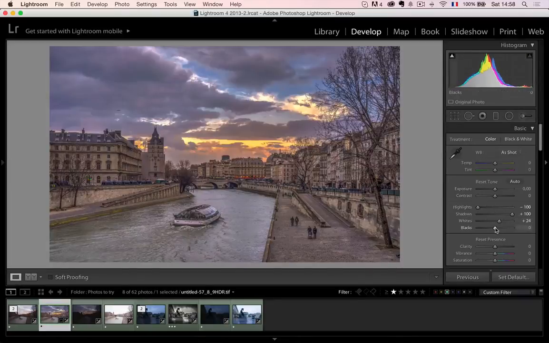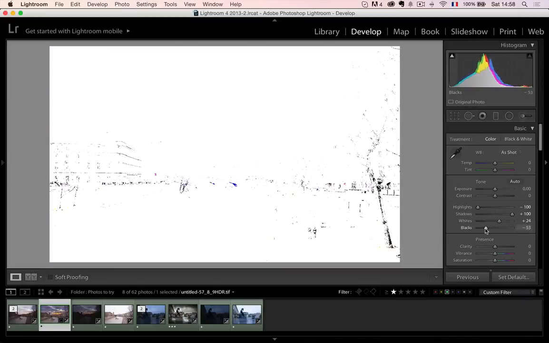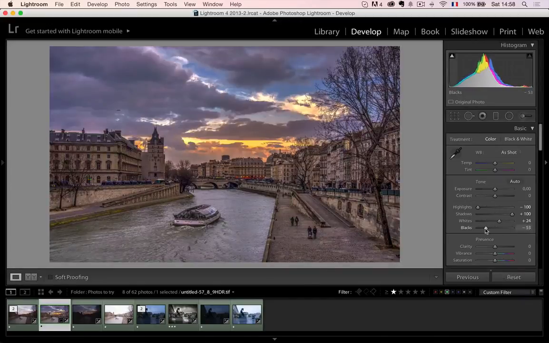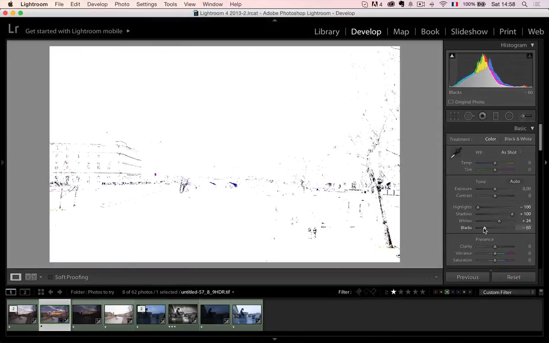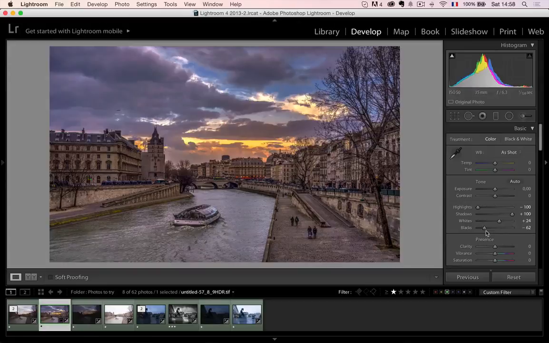Okay, boost the whites, boost the blacks a lot. Check it out. The blacks make a big difference. You always go first on the black. Do you see how the blacks have all these spots, and these spots are completely dark? This means that they're 100% black. So it's important to have blackness in the photo. It's really what's going to give the contrast to it.